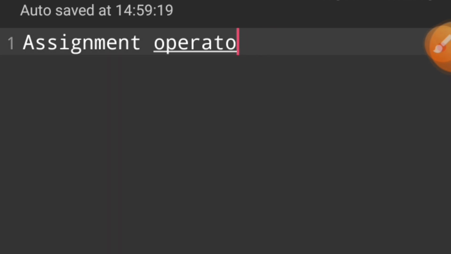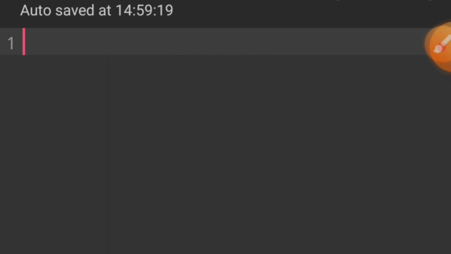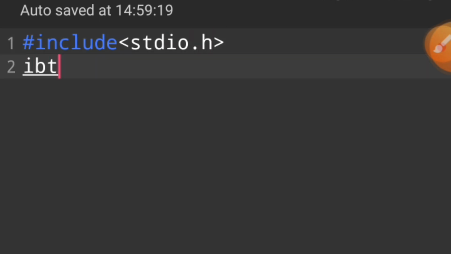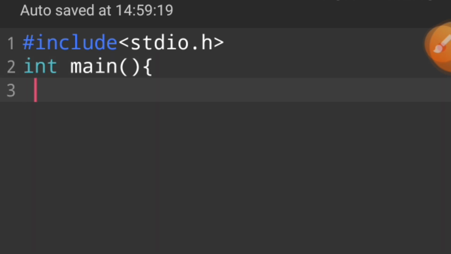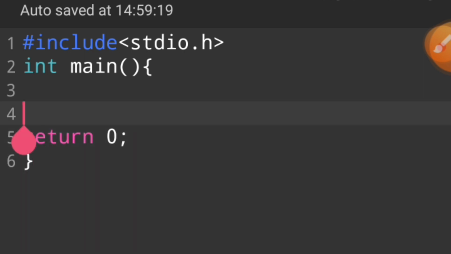So we will make a small code for better understanding. For example, #include <stdio.h>. This is a library which gives us some functions like printf and scanf. Then int main, where the execution of C language begins, and in the end we write return 0, to tell the operating system the execution finished successfully.